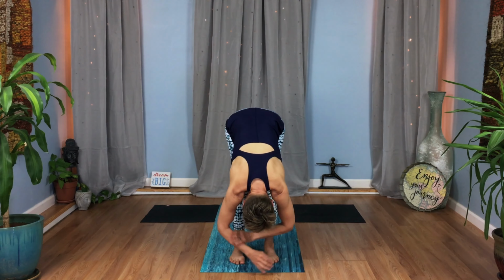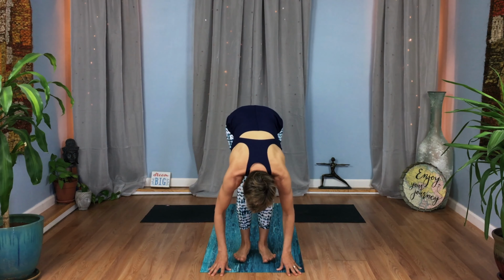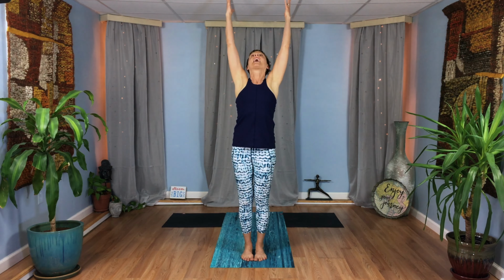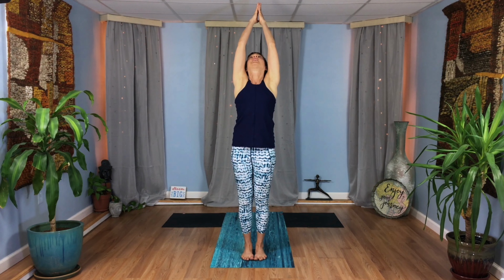If you are holding your elbows, release your hands. Walk your feet closer together to touch and come on up to stand. Let your shoulders roll back. Reach your hands high. Lift your heart. You can look up here. Take a really big full body breath in at the top. And as you exhale, draw your hands to your heart. Lower your gaze or close your eyes.